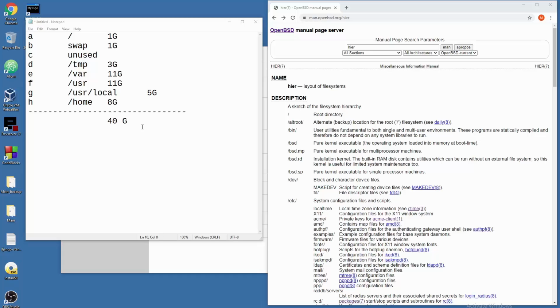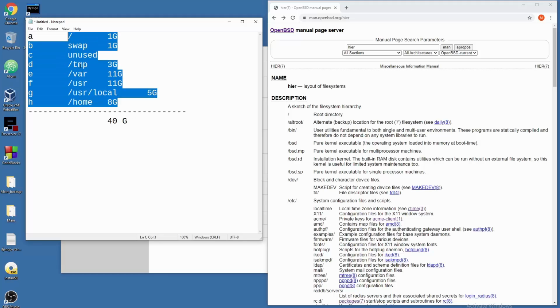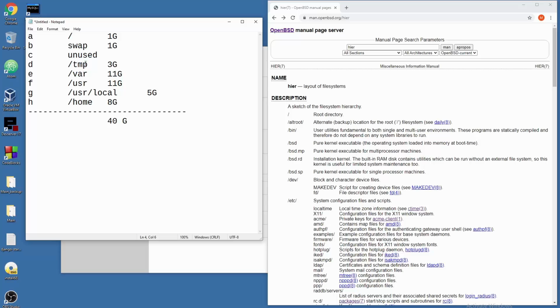Okay guys, here's the situation. If you're new to OpenBSD, even if you have a big hard drive, you're still going to be puzzled how it's possible that after installation of a couple of bigger packages, you don't have enough space on your hard drive. Well, you do have space, but when you were installing OpenBSD, you were using the auto partitioning process. So in this tutorial, we're going to learn how to customize that partitioning.